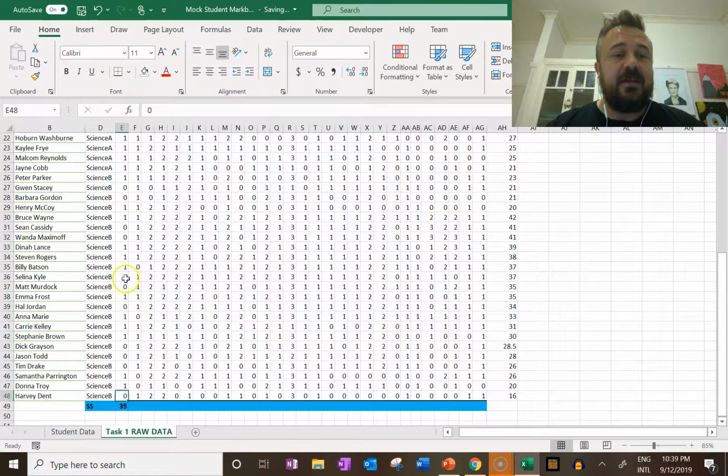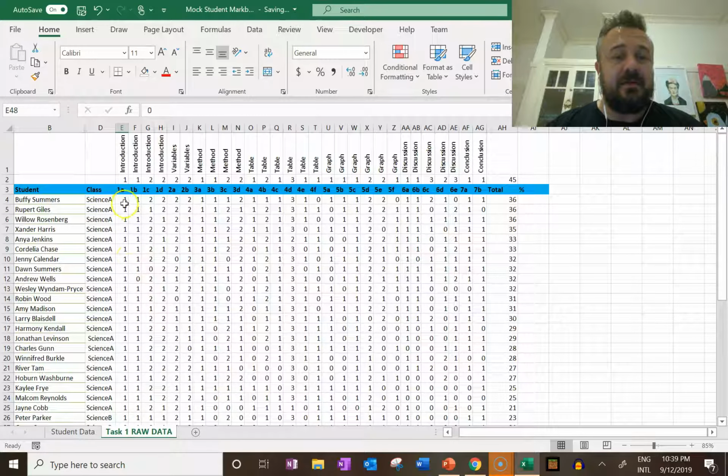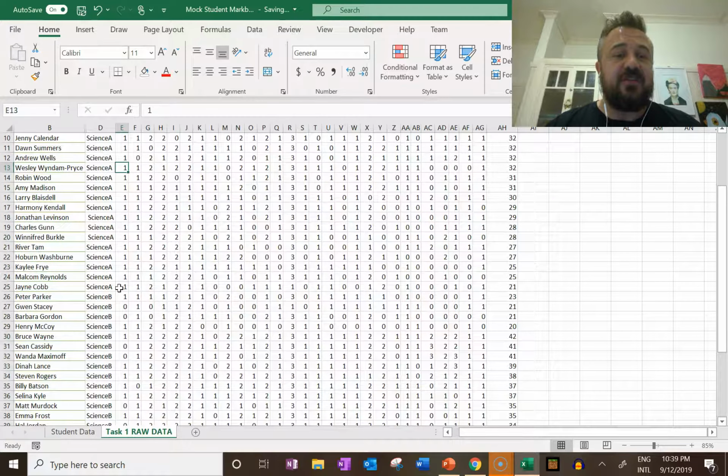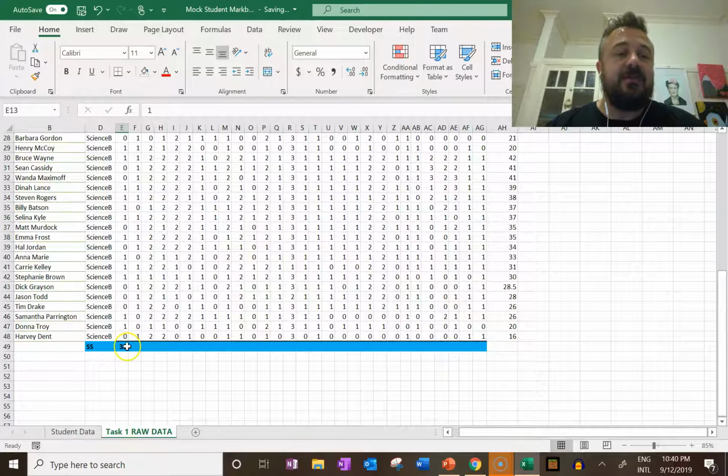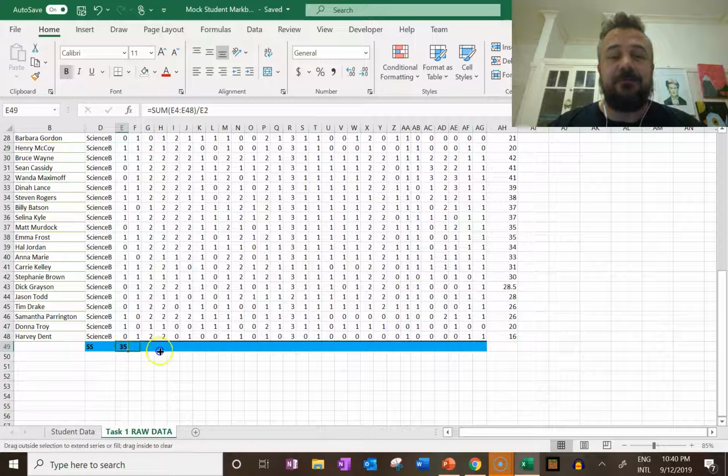Now, given that there are, because it tells us the count down here, 45 students who sat the paper, the perfect mark here should be 45, right? That means every kid got full marks on it. So we didn't get that on this one. We'll see how we go for the rest of them.